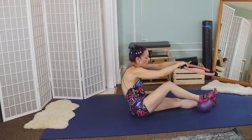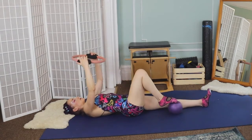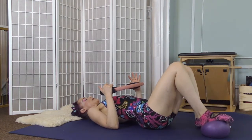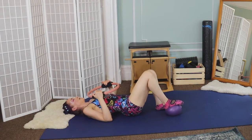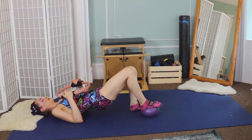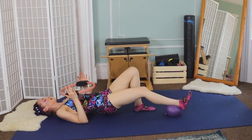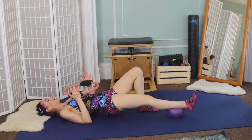Now, slide the ball underneath one foot. And let's go ahead and just take your elbows down and bring the circle right above your chest. Press your other foot into the mat just next to it and just lift your hips up and then lower it down. Lift up and lower. Lift up, lower. Now lift up, hold up. See if you can keep your hips up, slide the ball away, and then bring it in. Slide away, in, slide away, and try to keep the hips at one height.